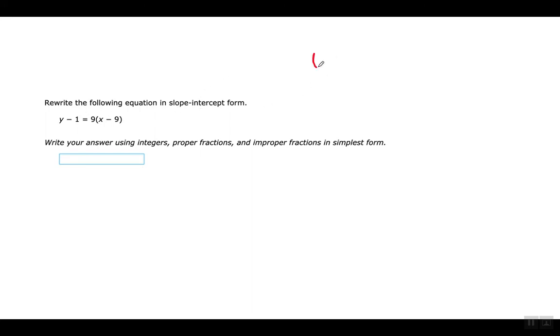As a reminder, I'm sure you all know already because we've seen it and dealt with it so many times, but slope-intercept form looks like this. All right. And remember, in slope-intercept form, the y is always by itself on one side of the equation. So you're going to have to get the y by itself, which I'll show you. I'll go through this first example right now.